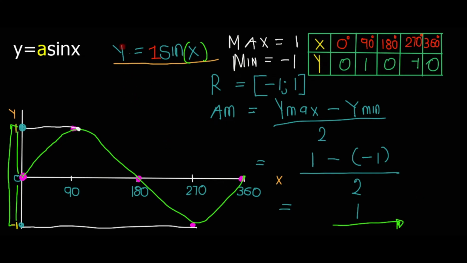When you look at this equation, y is equal to 1 sin x. The truth is this number always tells us the amplitude, but amplitude is always positive. Remember that sometimes we can have this graph of y is equal to minus sin x. If we have this graph, this means our amplitude will be 1. It cannot be -1, because amplitude is always positive, because it is a distance. So even if you have -1, your amplitude will be positive. This number tells us the amplitude, or you can just use this formula of y maximum minus y minimum.